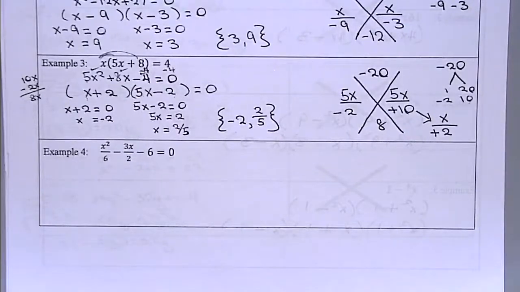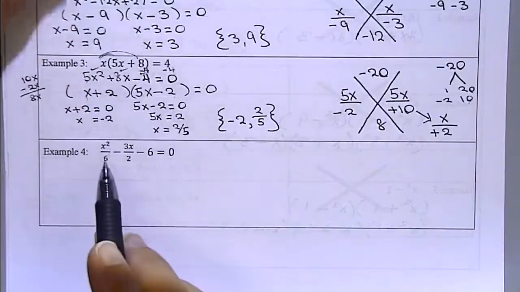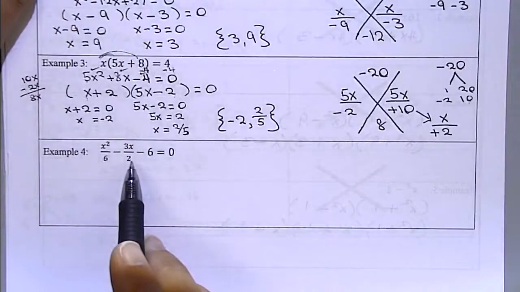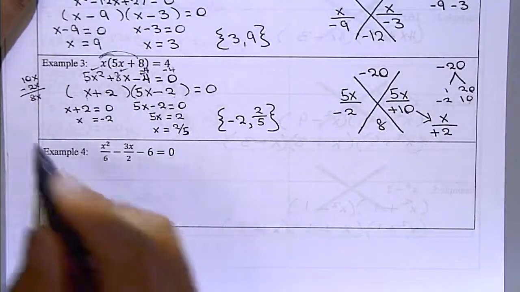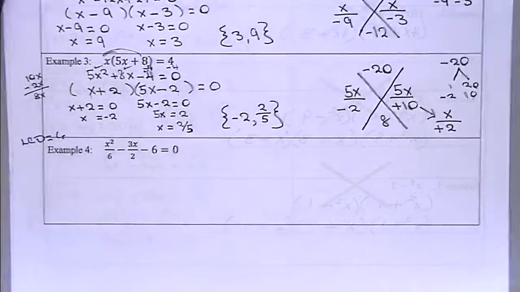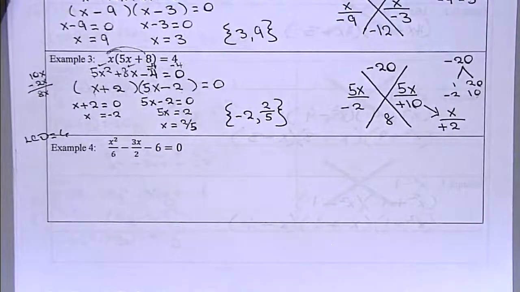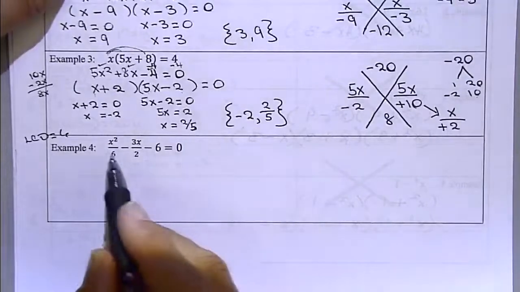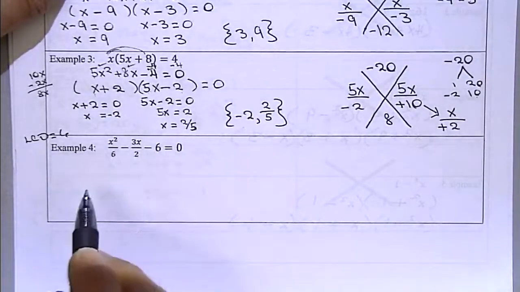Find the least common denominator, and then you're going to multiply by that and clear the fractions. Don't work with fractions. You don't need to. Get rid of them. So I see I've got a denominator of 6 and a denominator of 2. What's my least common denominator? Did you say, somebody said 6? I hope I heard 6. All right, so I'm going to multiply each term in this equation by 6.